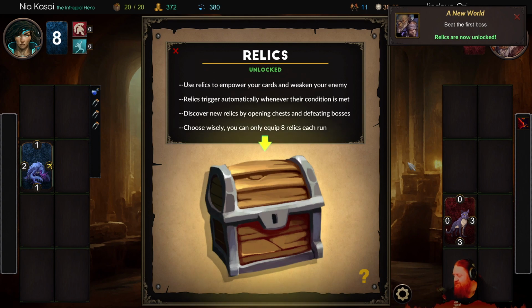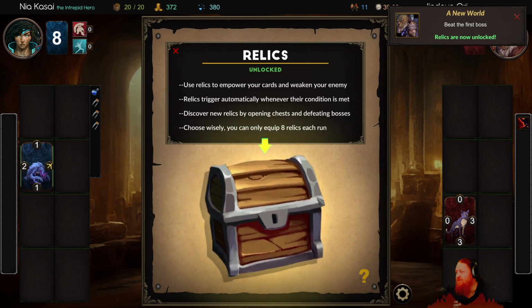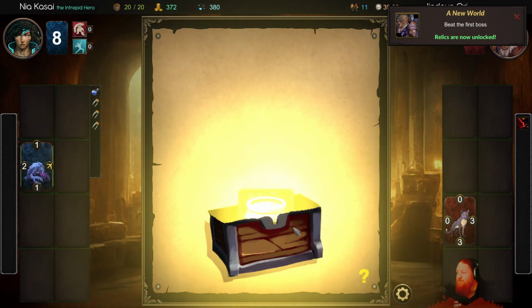Defeat the first boss. No, beat the first boss, okay. Use relics to empower your cards, or weaken your enemy. Relics trigger automatically once the condition is met. Discover new relics by defeating bosses. Choose wisely. You can only equip 8 relics each run.